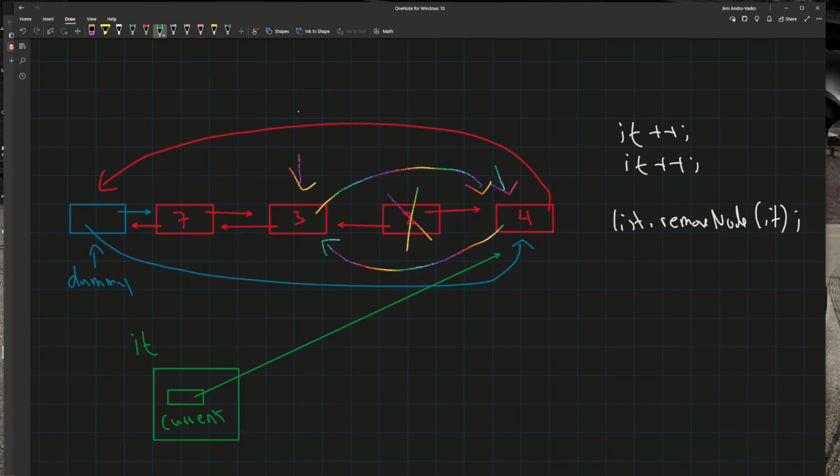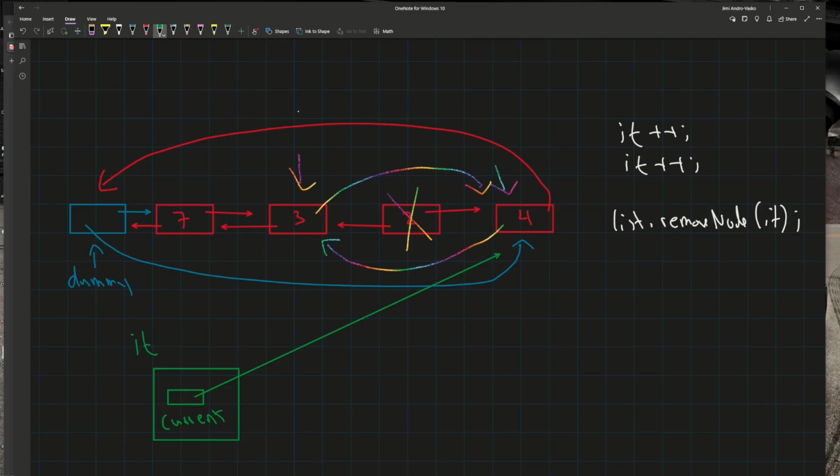That's the result. And again, you have to also make sure you check for edge cases. So if IT current points to the head node, then you want to make sure you have a special case for it. Now again, if you wrote pop front and pop back, you can just use those right here in this remove node function. So again, make sure you check if IT points to the head or to the tail node. Maybe have a separate logic for that. And of course, this example I showed you was more the general case where IT points to some random node in the linked list. So there we are.